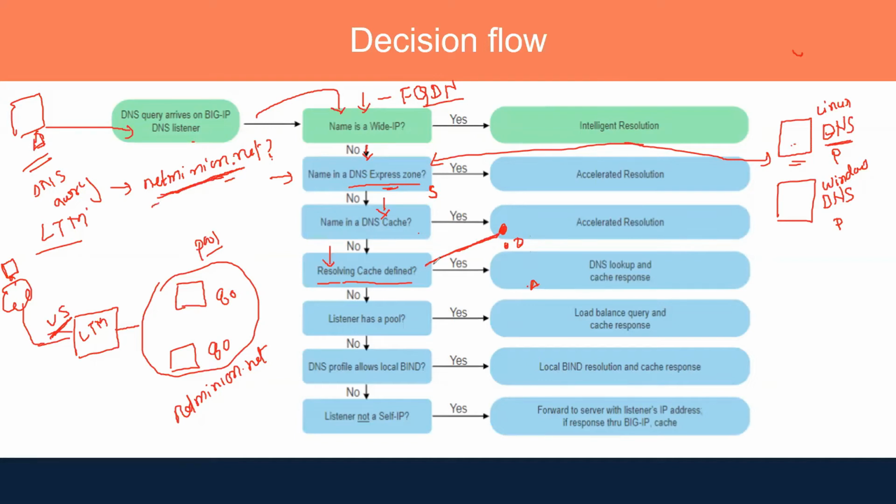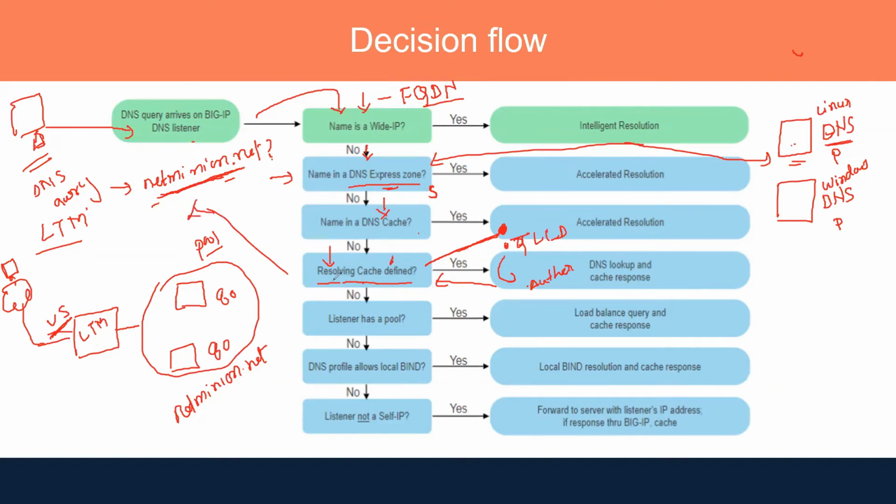F5 DNS would start sending the query to the root server, then the top level domain, TLD, and whatever the top level domain replies, it sends that to the authoritative server. And once it gets the IP, not only would it resolve, but it is also going to cache that IP and give it over here.